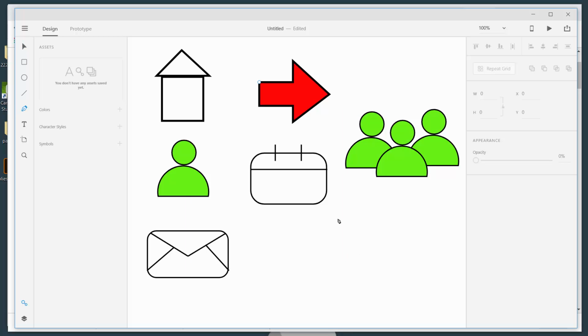With the pen tool, I showed you how you can click, click, click, click, and make corners. But you can also do this kind of thing. I've got the pen tool. It's on the toolbar. And I can click, and if I come up here and click and drag, I can make a curve. If you've done Photoshop or Illustrator before, it's something you're kind of used to. If I click and drag a little bit, it makes a curve, and I can come down here and click and drag, and I'll come up here and click and drag a little bit, come up here, trying to get it in a good spot, click and drag.